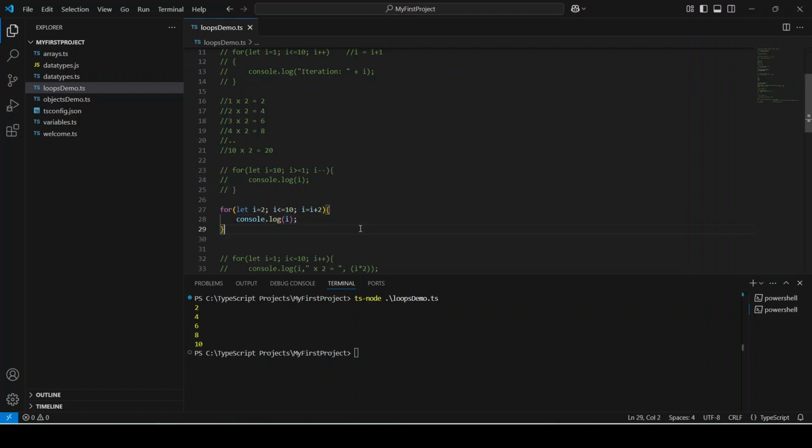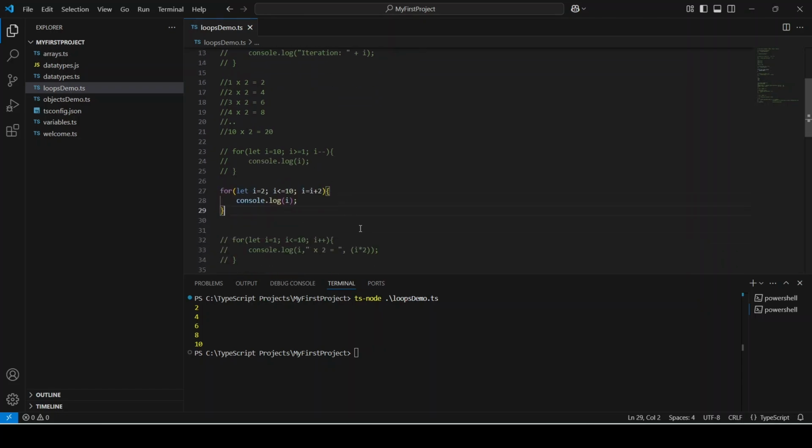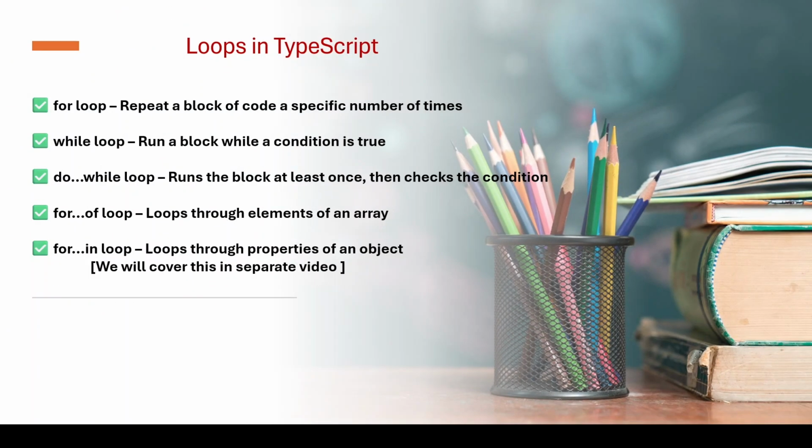So this is about loops, and we will discuss for in loop in a separate video, because we'll see that with more examples. So this is the end of loops you can consider. We covered the for loop, while and do while, and the differences. And just to recap what you have learned, you will be using a for loop when you know how many times your code is to be executed. In that case you go for a for loop. If you don't know the number of times the code is to be executed, then go for a while loop, so that you will be checking a condition, and while that condition is true you do that.